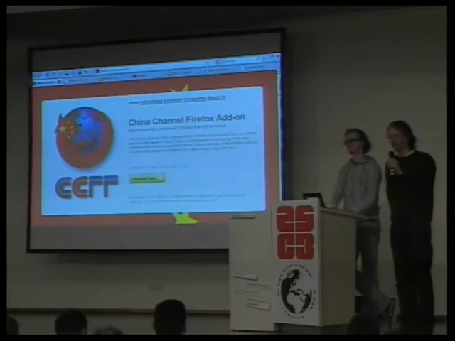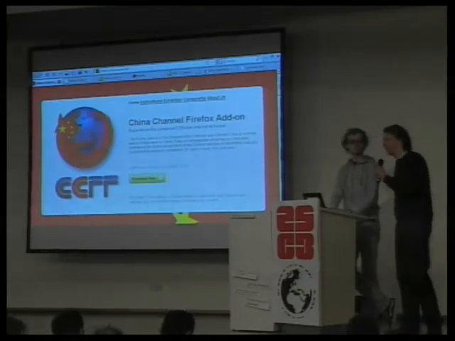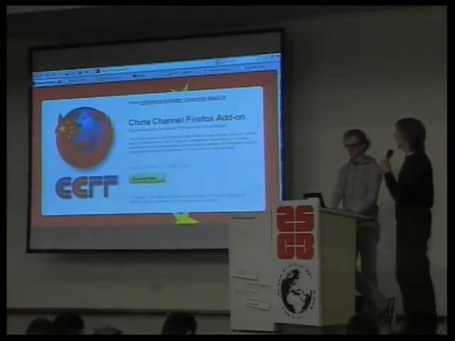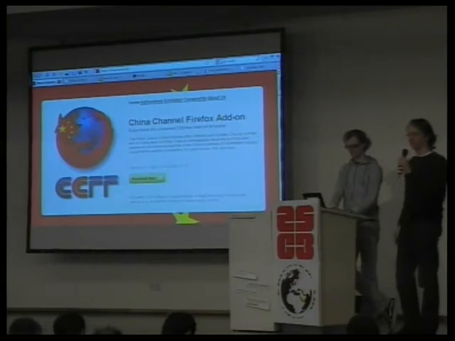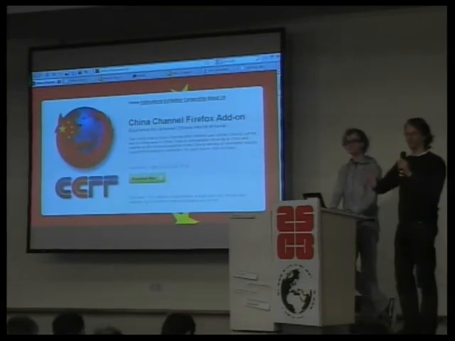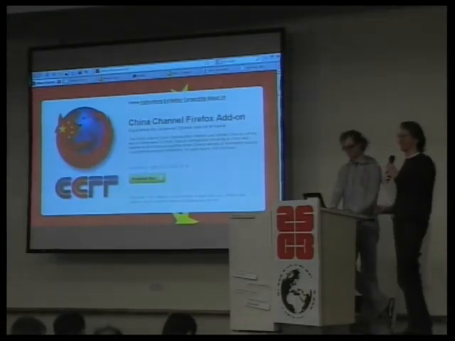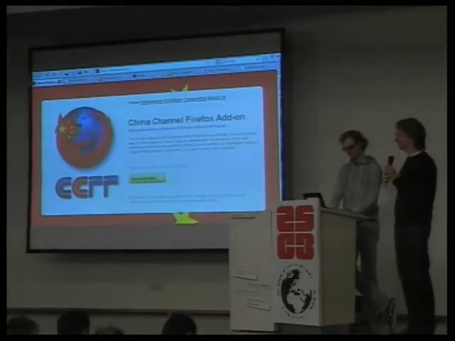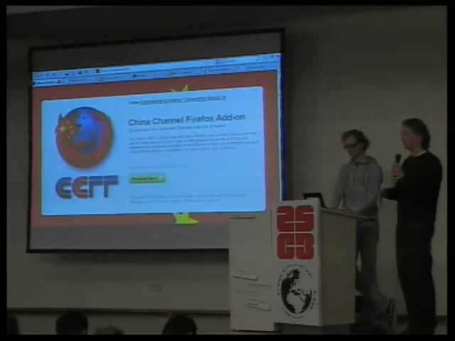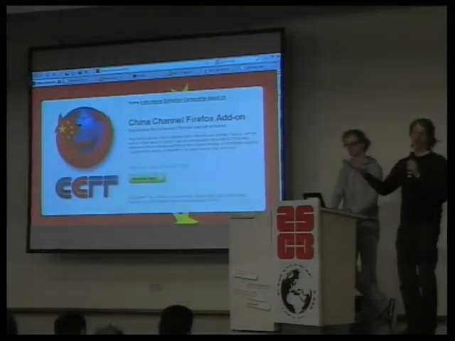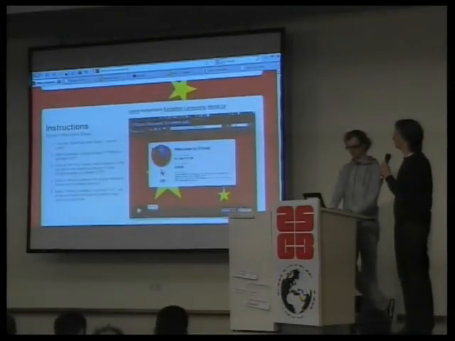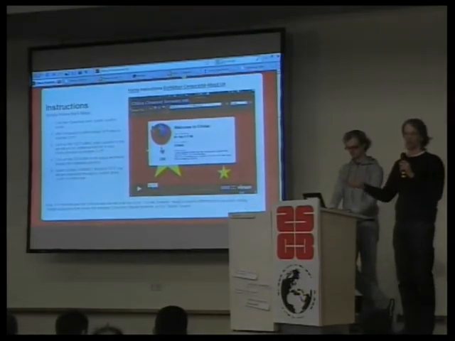It's an add-on for the Firefox browser, which enables you to surf the Chinese web from here. As it says over there, experience the censored Chinese internet from home. There are quite some projects out there for the Chinese people to avoid the Chinese firewall, and they're very brilliant. I assume there are a lot of people here in the audience who know more about the Chinese web than we do, but we thought it was a good idea to bring that experience of censorship to us, or to the West, or to the rest of the world. And also, it's just a way of showing that the internet is not the same everywhere.